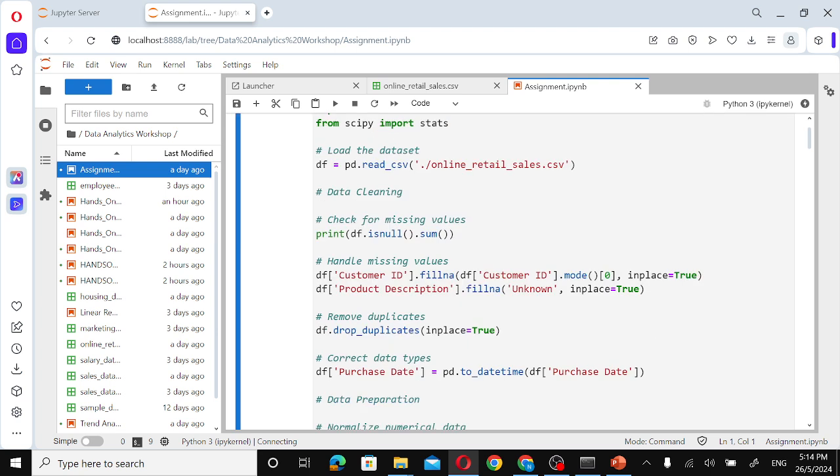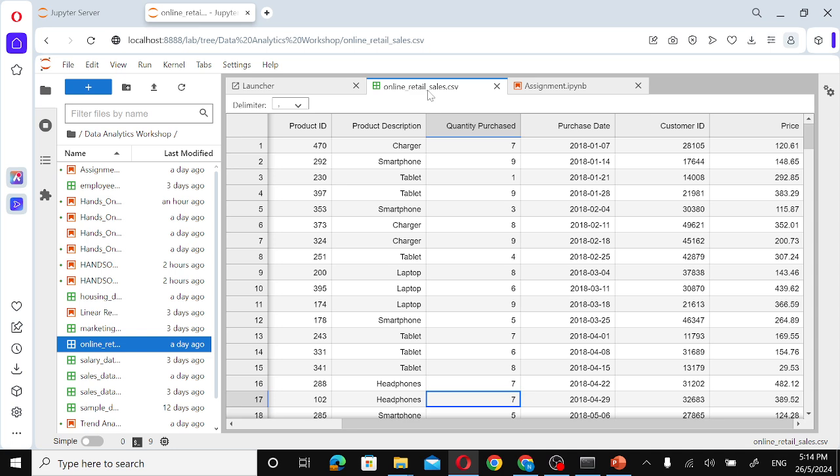Okay, so I will give some tips for you to handle this. After you load the data sets, you can check for any missing values in the data, right? So find out if there are any missing values in your data sets. Let's say the product description is missing, or maybe the customer ID is missing.